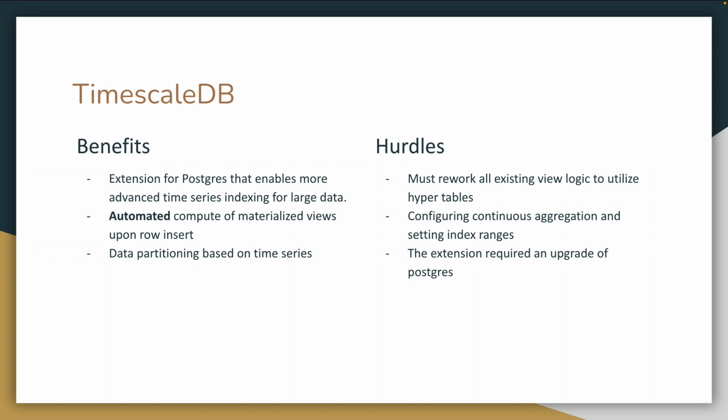Considering the potential loss in performance by adding time-varying conversions, we tangentially investigated the viability of a Postgres extension called TimescaleDB. It would theoretically provide higher quality indexing for time series data and potentially allow for partial rebuilds of materialized views, which could improve performance. Due to a lack of viable Postgres Docker images with Timescale installed, we also had to rebuild the dashboard on top of an upgraded version of Postgres.